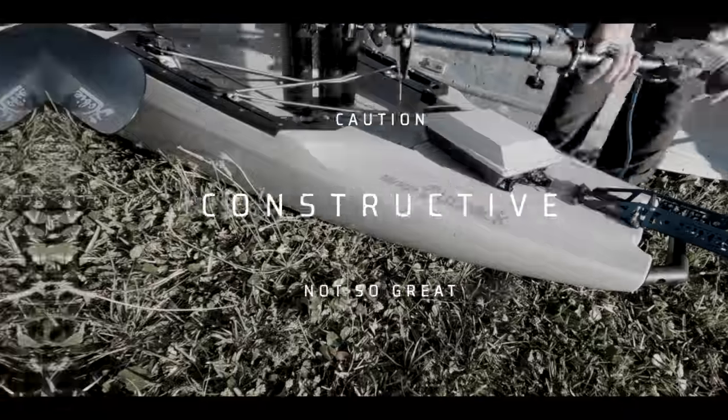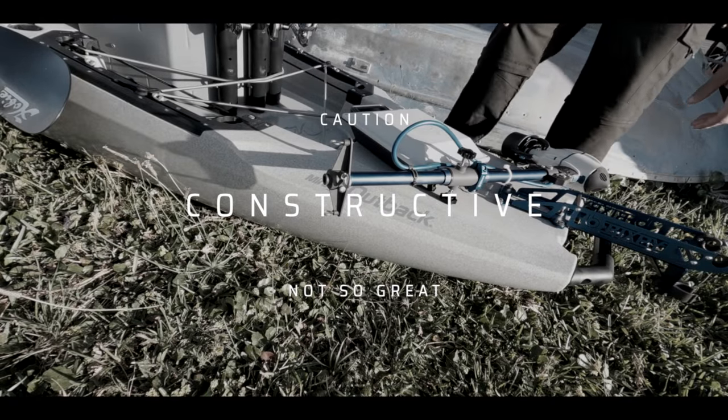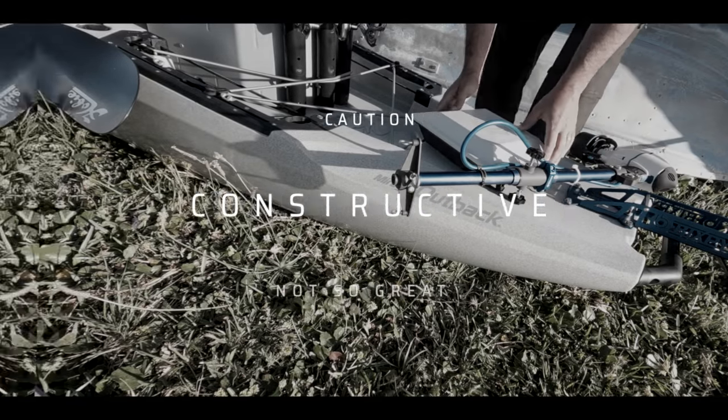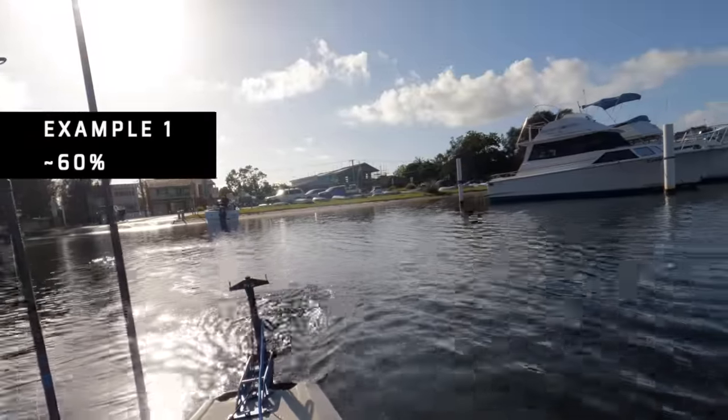Now, let's get back to the constructive part. Firstly, one of the things that actually caught me by surprise about the Bixpy was the amount of noise that the motor put off.